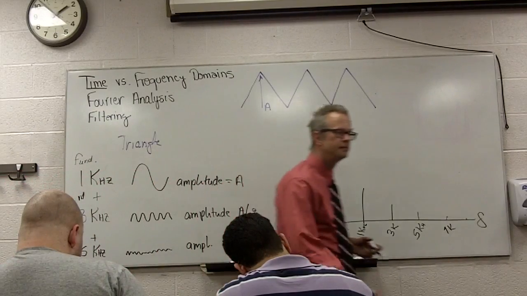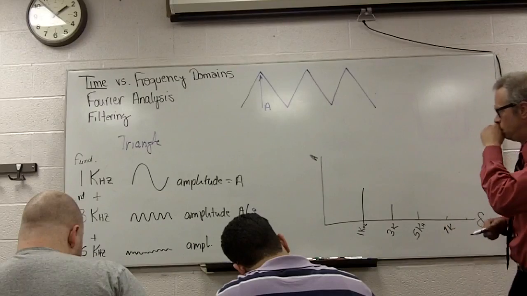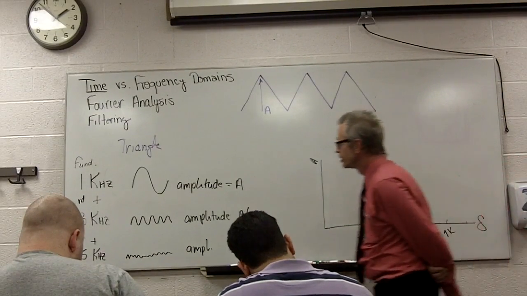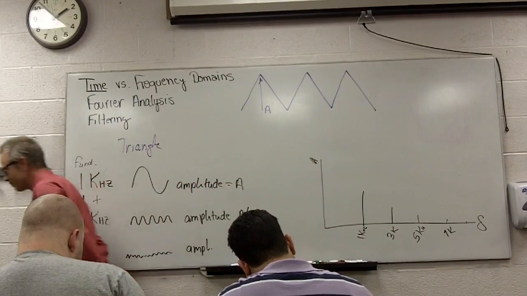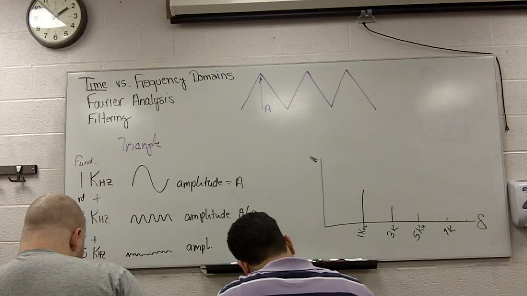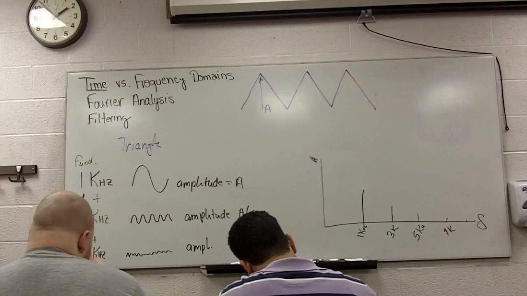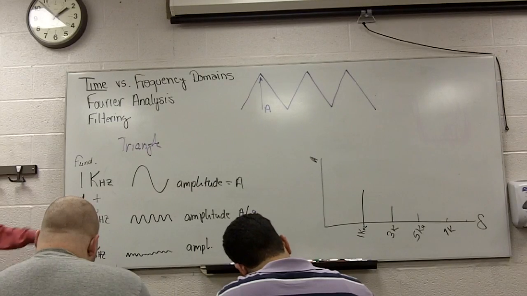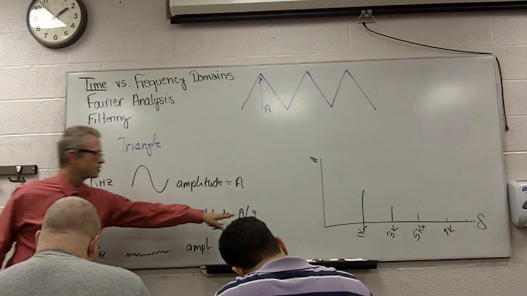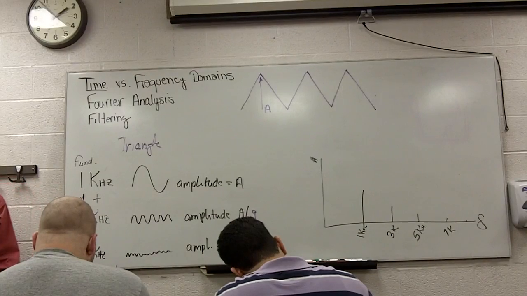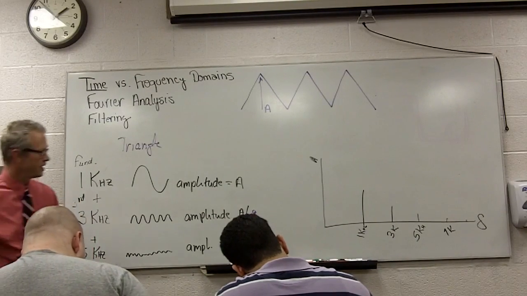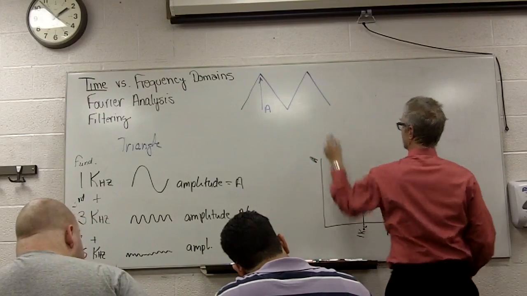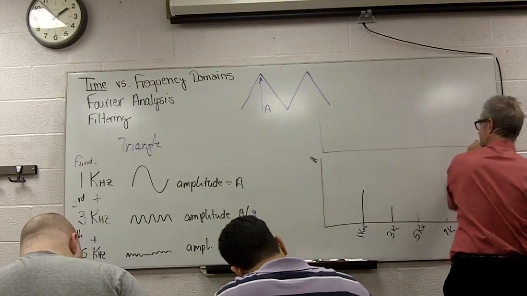What do we do? What did we do mathematically to our previous waveform? Well, that goes up by 3, and that goes up by 5, so we divide by the square of the harmonic number instead of just dividing by the harmonic number. Which means now, if we want to look at our triangle waveform, let me get rid of a piece of that. We're going to see something like this.